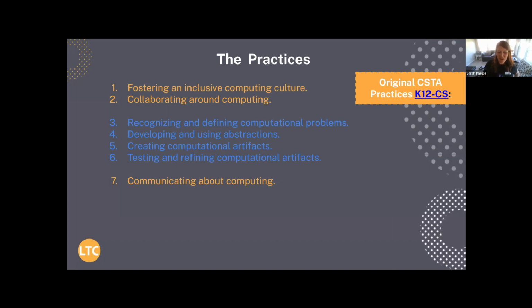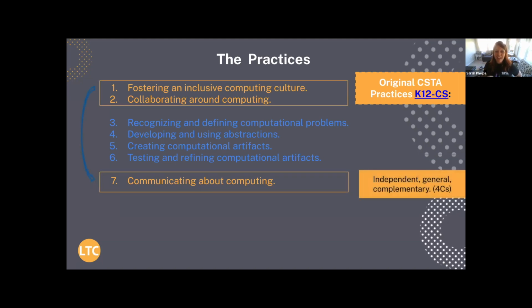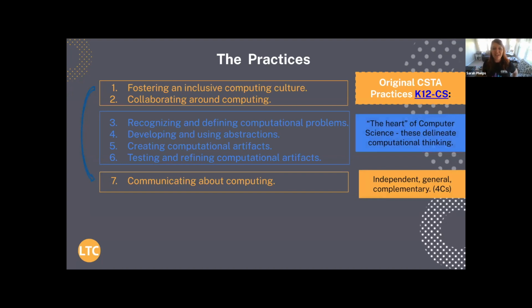If we look at these, they're color coded for a reason. The 3 that are kind of orangey yellow, these are not related to coding. These are more of your computational thinking and your computer science components. They also link into our 21st century skills, those 4 C's: collaboration, communication, critical thinking. The blue ones, those are your computer science, like computational thinking, and also that computer programming. Figuring out problems, figuring out how we should solve those problems with a computer, developing a computer program or a computer algorithm that's going to help us solve it, testing it out, and then refining it and fixing it.